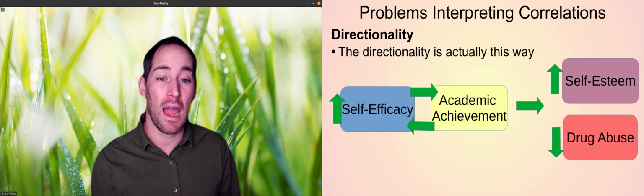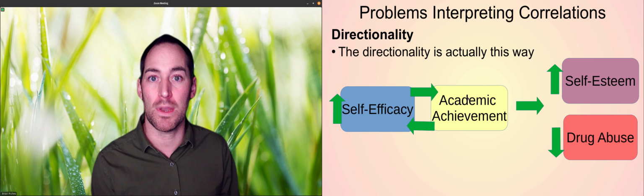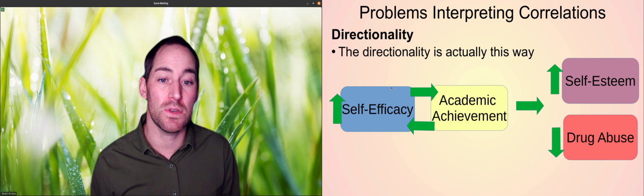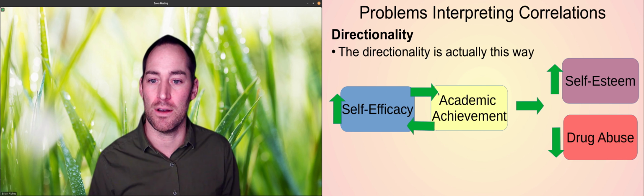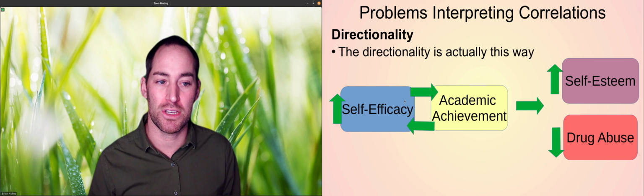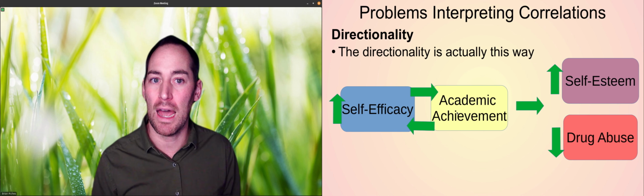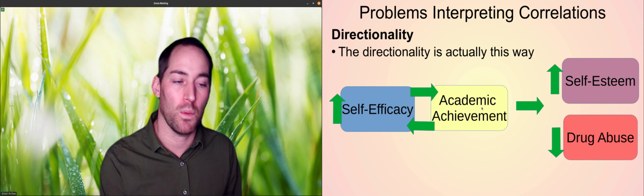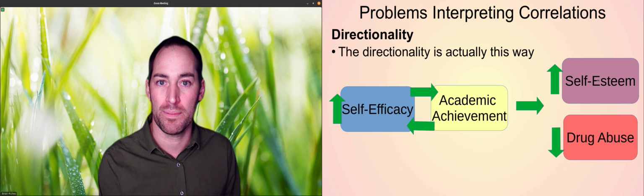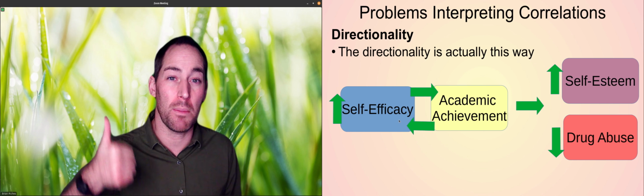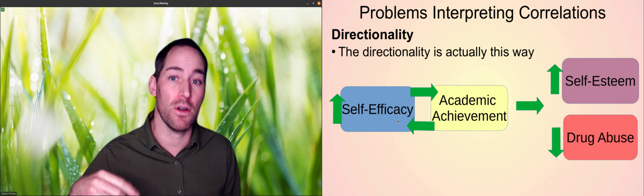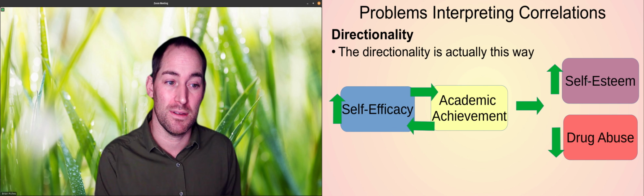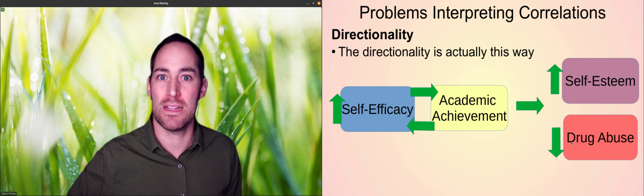But then also, as you see that increased academic achievement, as you see yourself doing well academically, your self-efficacy will continue to go up. So there's this cycle happening here: self-efficacy is going up, academic achievement is going up, at the same time. Interestingly, when that happens, then we see self-esteem go up. As self-efficacy goes up first and you see yourself doing better, doing well, improving, then your self-esteem will follow. And also drug abuse will decline.